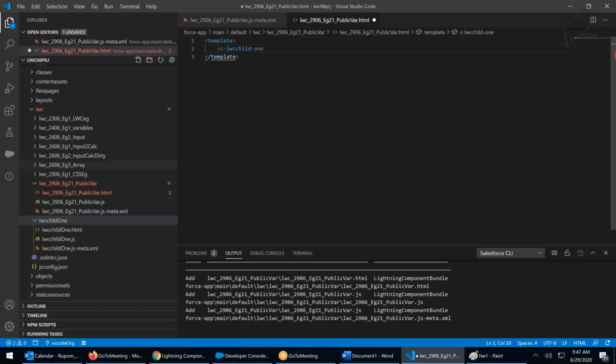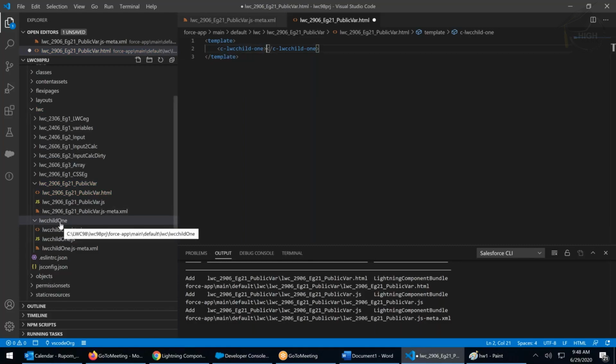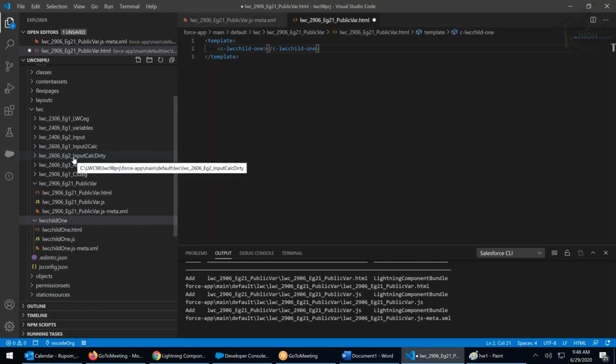See, this is how it has been called. Dash, wherever there's a caps, the system will change it. While you're calling the name within the LWC, the caps have to be in lower camel. That means if I want to call component, the E has to be small, the I has to be small. After that, it will say dash calc dash dirty.